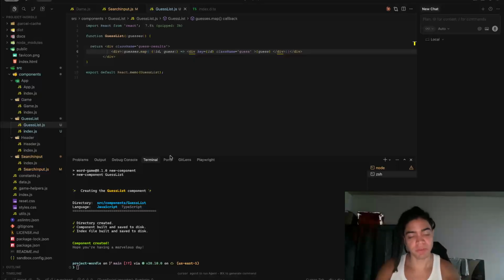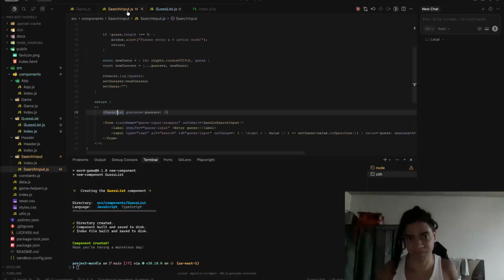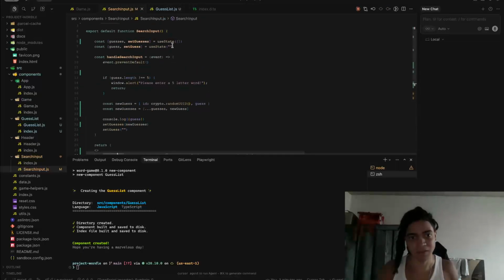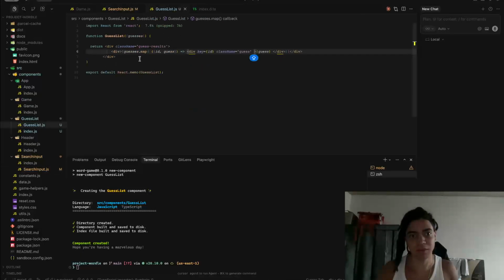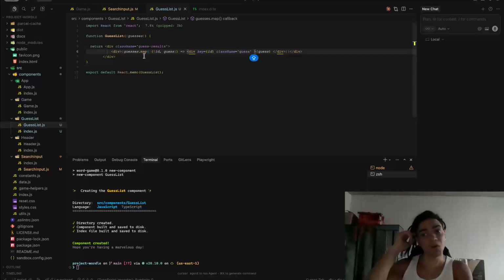But again, premature optimizations can be the root of all evil. Because if this component now has more nested components that need to be rendered when something changes, then you have a problem.